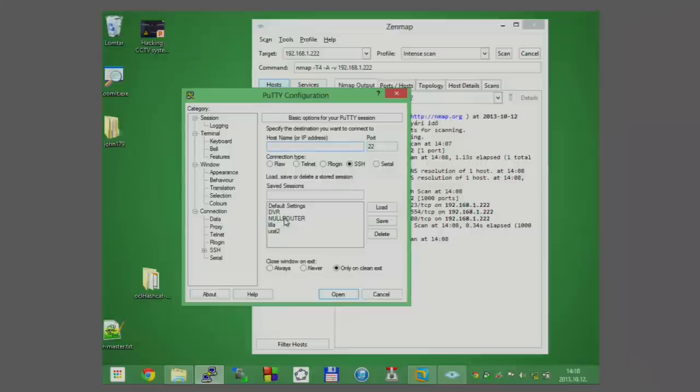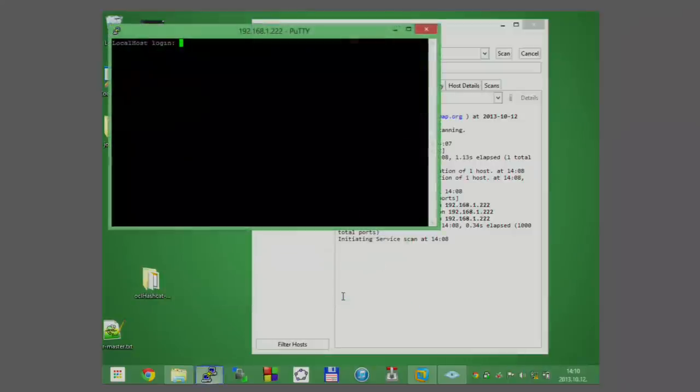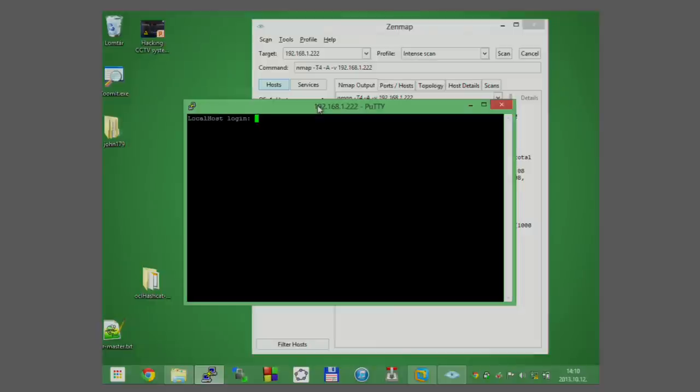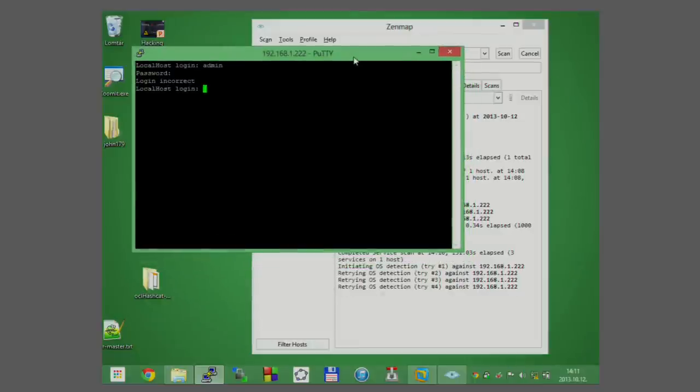No, it's not. Okay, so this DVR's saved it. It's on this IP address, and we're logging in with Telnet. Let's see what it gives us. Okay, localhost login. Let's try the admin user, as I'm guessing that's probably what it will be, even though it's not really documented. Okay, what's the password? 1, 2, 3, 4, 5. And it's not going to let me in, not because it's locked, though. We can try rebooting it soon and see, but it's not going to let you in. So this uses some kind of login, which we don't know and is not documented anywhere. And if you ask the vendors, they'll deny it.